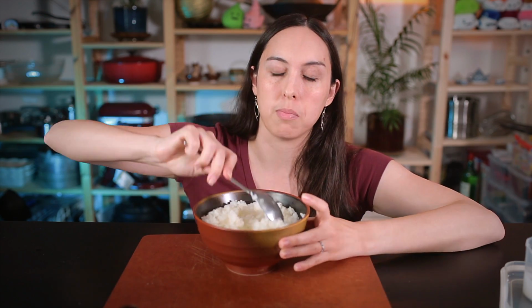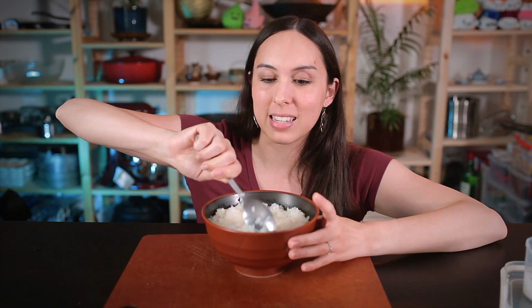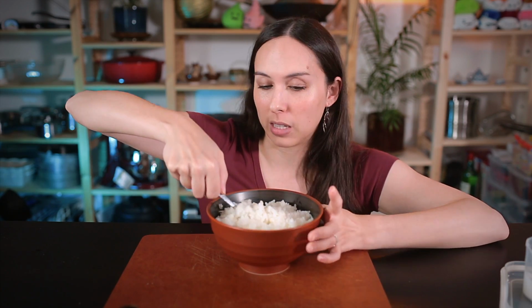You'll also see salt in recipes, and you'll see that they cook it. I don't like to do the salt because, especially when we're using stuff like bacon, for example, I don't want it to be too salty. So most of the time I will omit the salt from my sushi rice seasoning. And I don't cook it because I'm lazy, but it works out just fine. Anyways, especially if you're just making it at home for yourself, you don't need to get super fancy. You don't need to be a trained sushi chef doing it perfectly the right way. Just eyeballing things and making sure it tastes good to you is good enough. So that's what I tend to do with this.